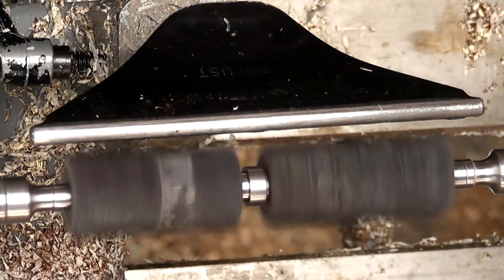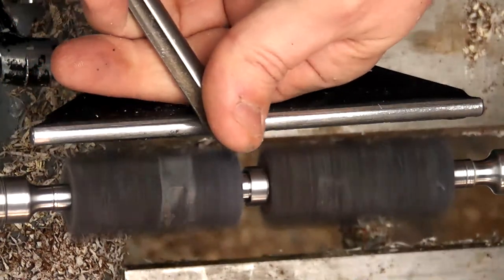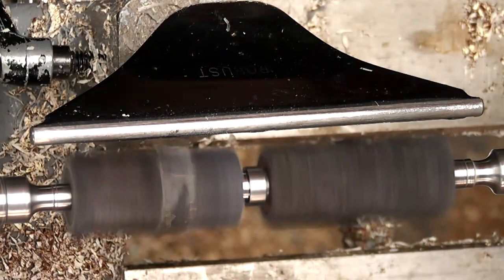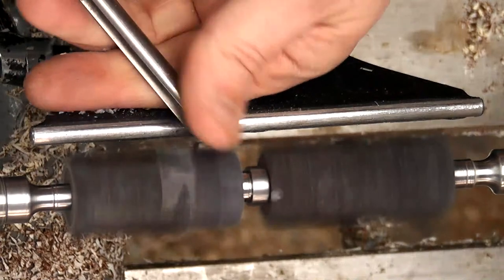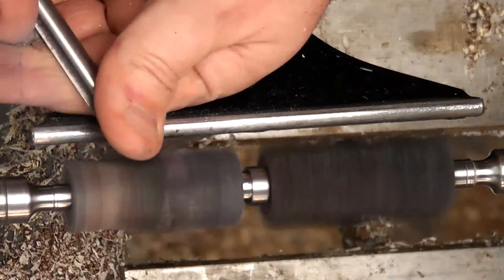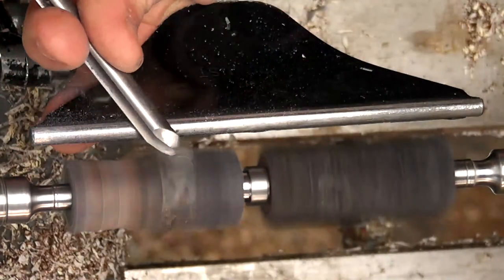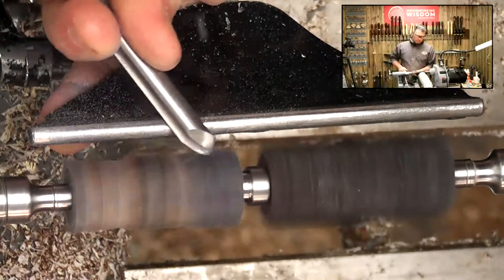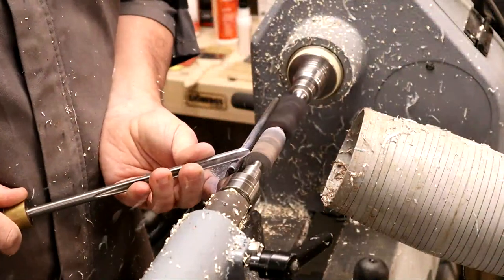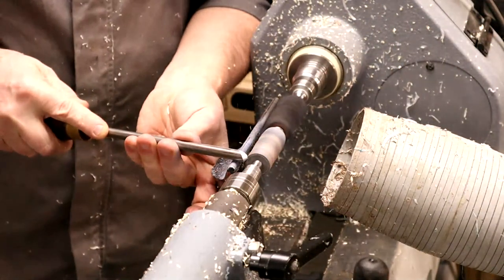Right, so this is maple. This is going to turn beautifully, I'm hoping. And this will be a dry sand on this one. Sharper gouge. My first expectation of this turning beautifully wasn't right. It's not turning very nicely at all.